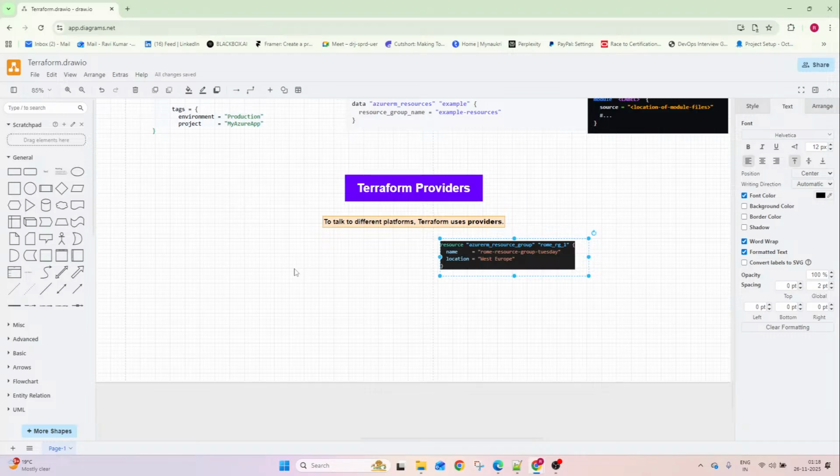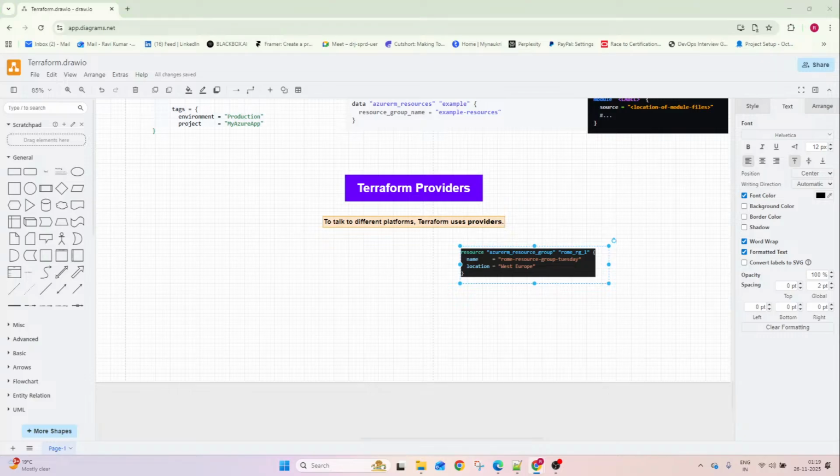Terraform uses the particular provider internally, and that provider talks to that particular cloud API to actually create the resource. Here, Terraform uses the Azure provider internally, and the Azure provider talks to the Azure APIs to actually create that resource group as a resource. I already explained these things. Now, providers and the cloud APIs.